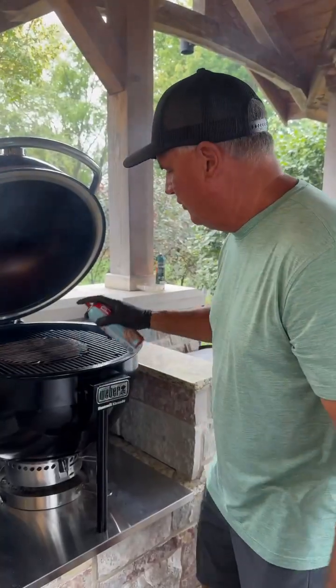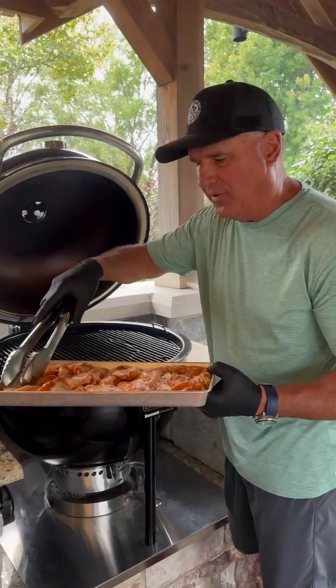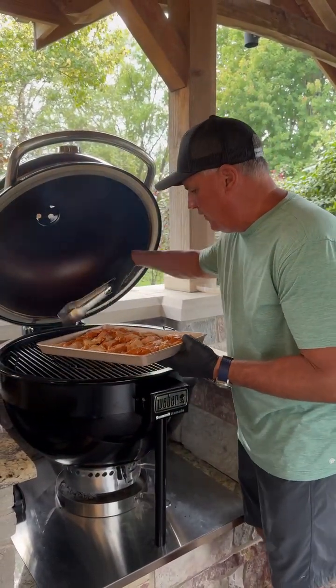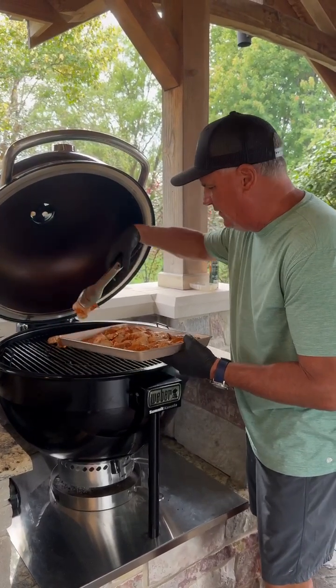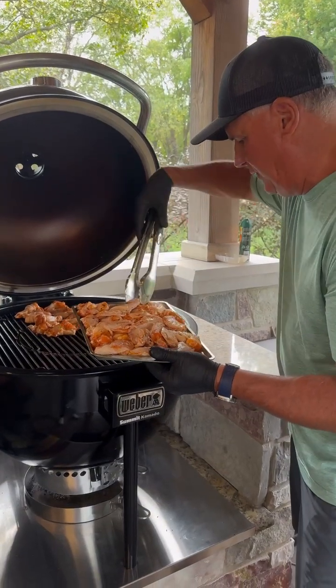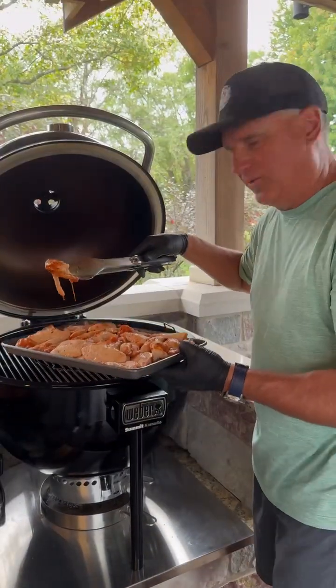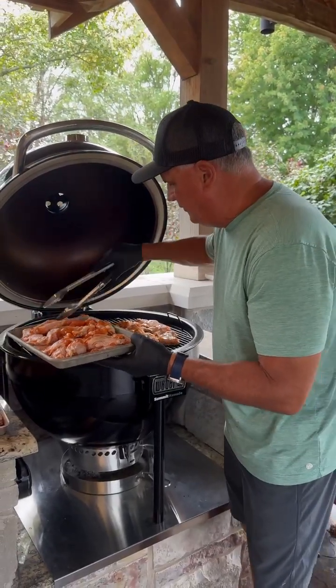I'm going to spray my grill grate with some non-stick spray. I'm going to start with the hottest at the top, the ghost pepper ranch. Remember, I'm not putting them all on. I'm going to do about 10 to 12, and a mix of flats and drums. Same with Mango Habanero. I'm going to go this way. Sriracha Spicy Mustard. And then buffalo blue cheese will go over here.